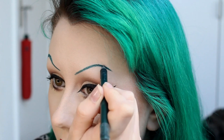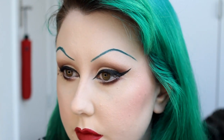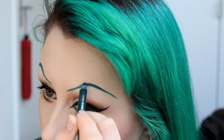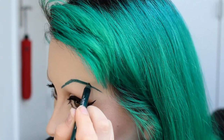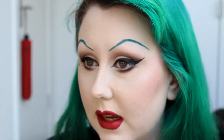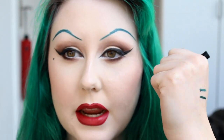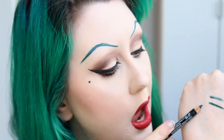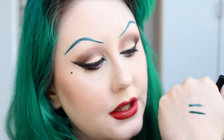So I'm just seeing if the arch is about at the same place on both eyes before taking the tail down. Those are looking pretty even to me as a starting point. So next I'm taking a NYX eyeliner — I've just popped them on my hands so you can see the differences. This is the eyeliner I was just using. It's a lot darker and richer and it's got more of a gel-like texture.